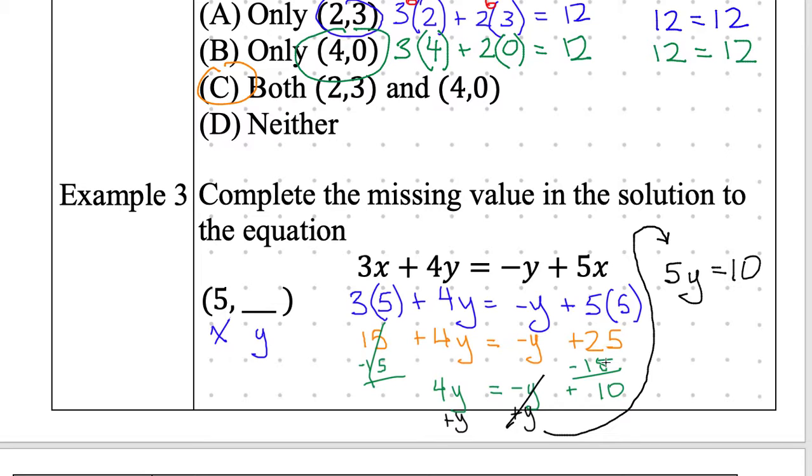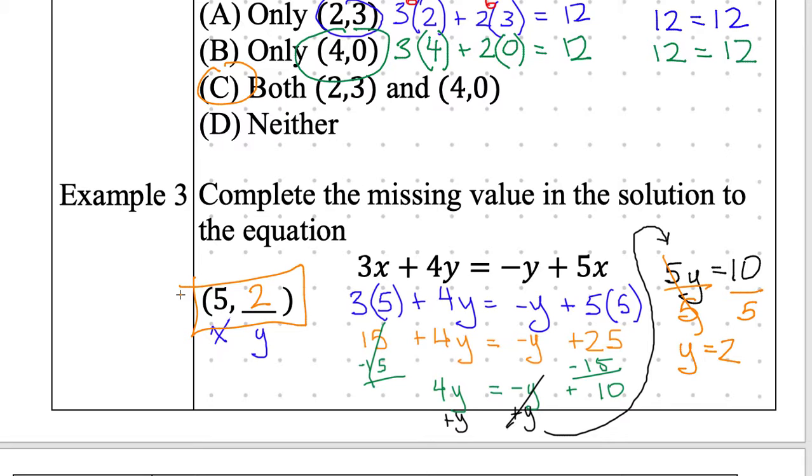And another volunteer. How do we solve for y? Our final thing that we do. Charles? We divide it by 4. Ooh, careful. No, we'll be dividing it by 5. Yes, divide by 5 and I get y equals 2. Y is equal to 2, which means I come back all the way over here to where I had a blank for y, and Charles, I write a 2. There it is. Final answer: 5, 2 is the solution.